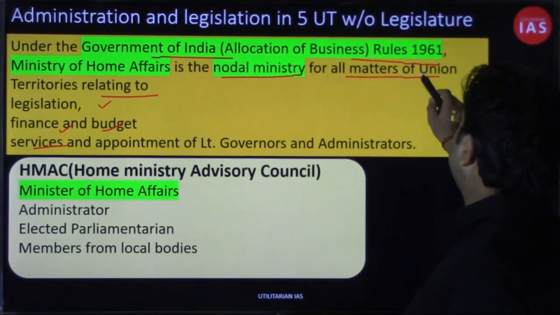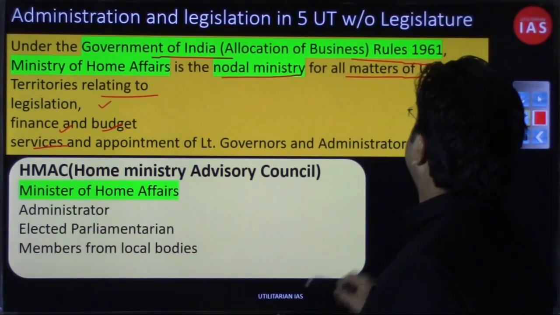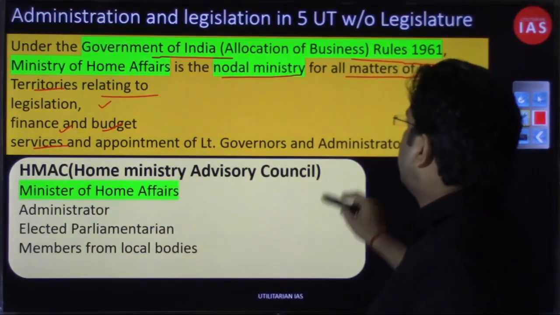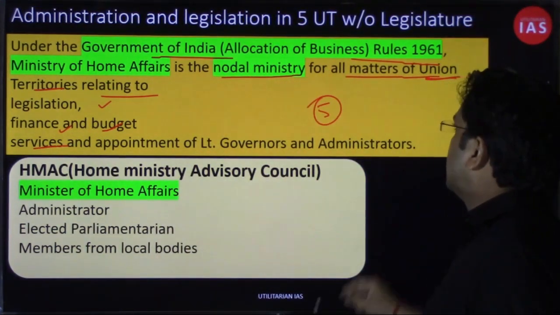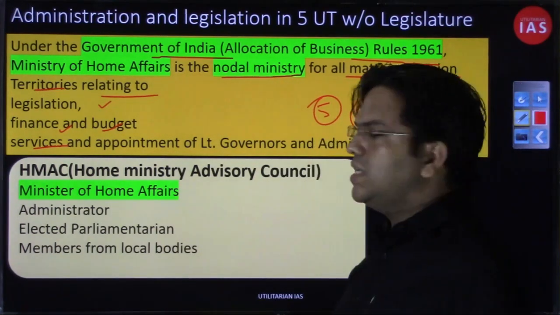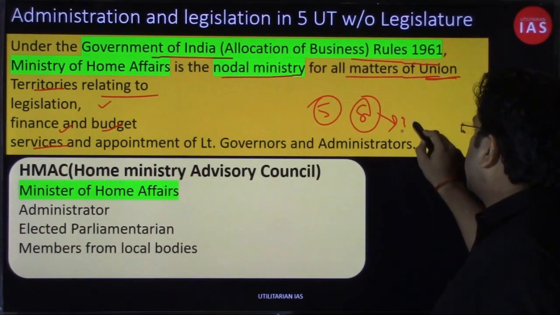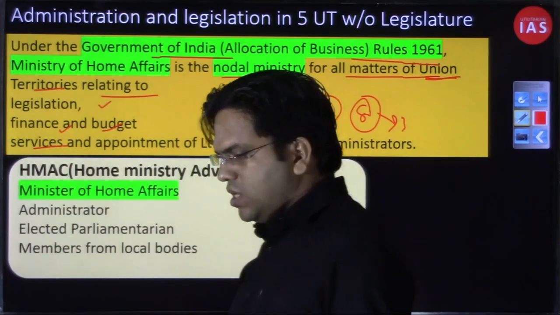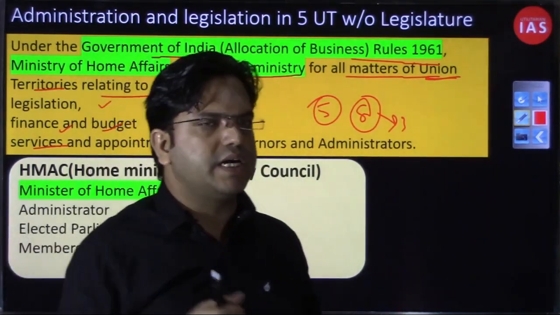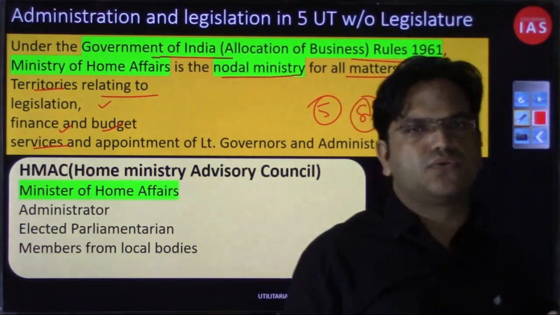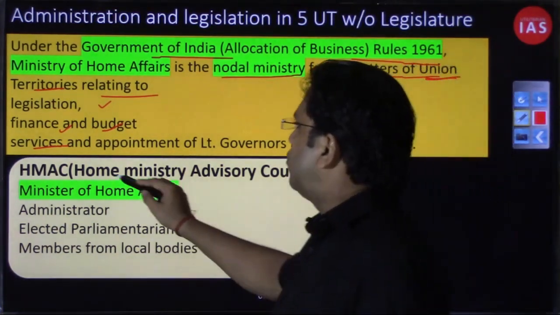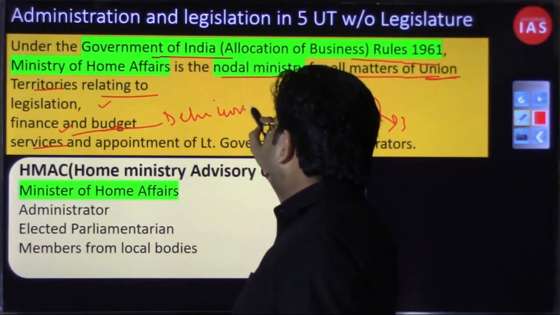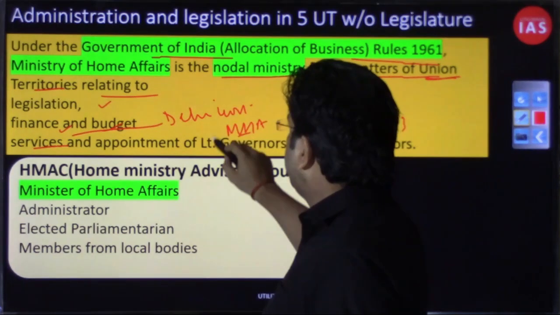Now the bone of contention is that it has not been clearly mentioned which union territory this article is talking about, right? Whether it is talking only about these 5 union territories, or all 8 union territories, including those 3 union territories which have an assembly as well. So who is going to appoint, who is going to manage the services, which IAS will be appointed, where secretaries to the various ministers go, right? This is going to be the point of contention most of the time when you see the confrontation between the Delhi government and the Ministry of Home Affairs, or the Delhi government and the union government, right?